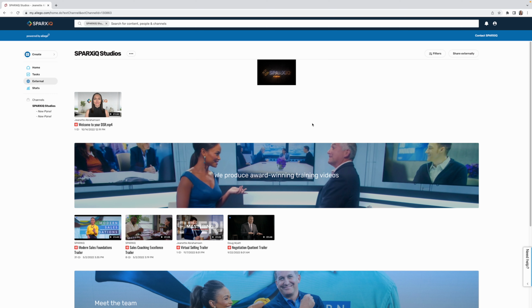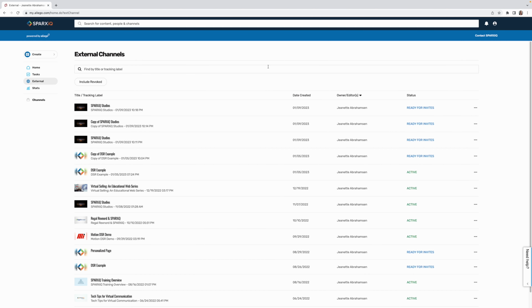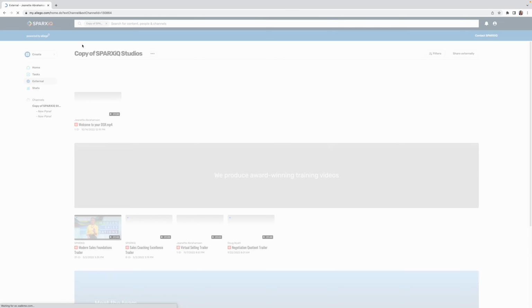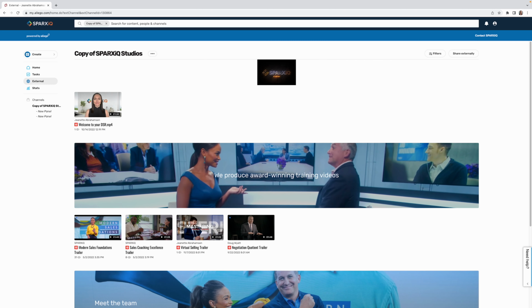The other way that you can save some time when you're creating DSRs is to copy your DSR. So go over to external and you'll see your list of external channels. If I wanted to copy this, I could go over to these three dots and just say, make a copy. So it'll just take a minute to do that. And then you can edit that copy in the same way you would a template. So a new copy is available. I could go ahead and visit, or I could just refresh. So this is my copy of that template that we just edited.